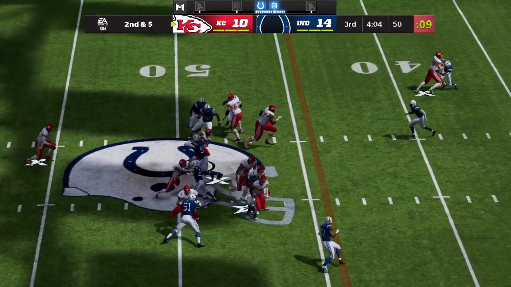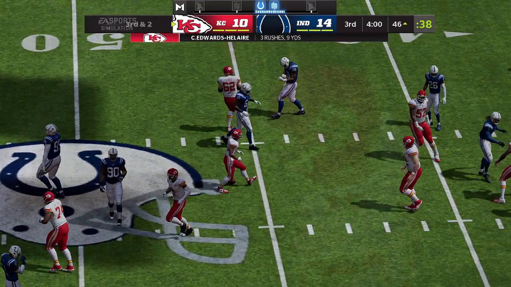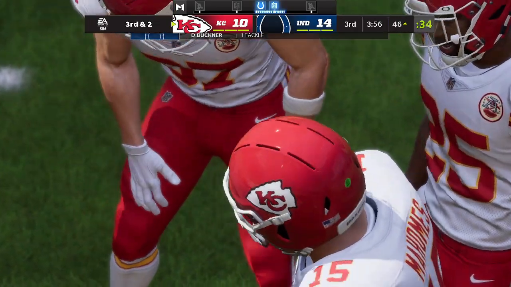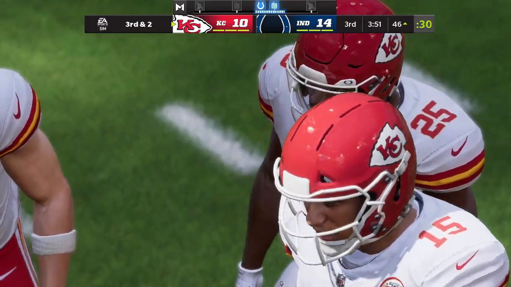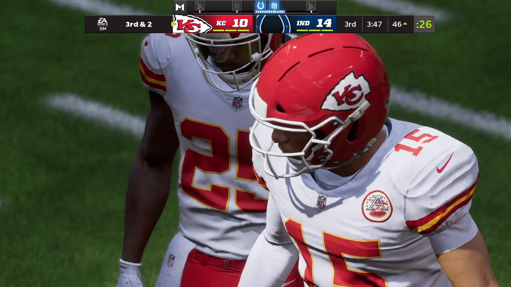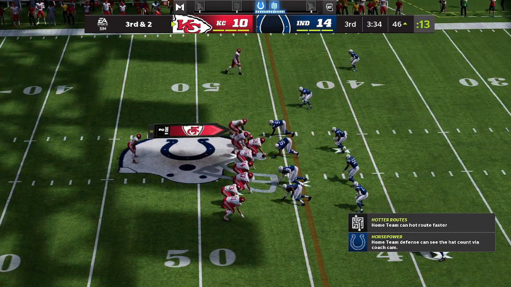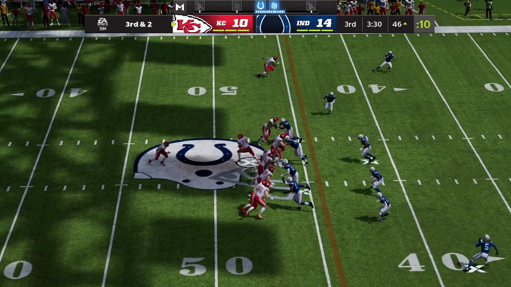Second down, back to Edwards-Helaire. Despite the strong run, he'll be hit and dropped shy of the 45. Still a couple yards short of the first as the 3-yard gain brings up a 3rd down. Some of the most unselfish players on any football team, defensive tackles, because we ask them to just eat up blocks and allow other people to make tackles. But when he can make a play himself, as we just saw there, that's a big day.